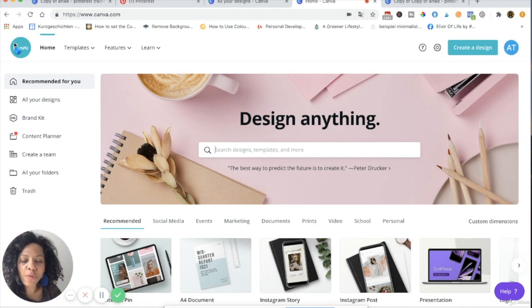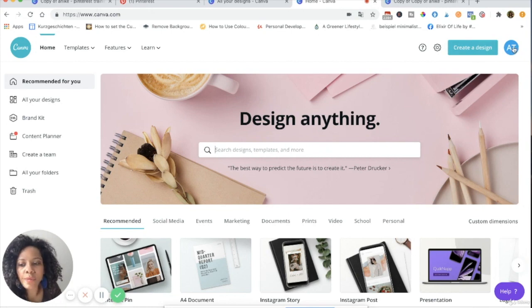So as I said before, there's no need to pay for Canva because the free features are already awesome. If you go to the right hand side, so first of all, obviously you need to create your account, but that's self-explanatory and it's very easy. That's why I'm not going to show you how to do that.